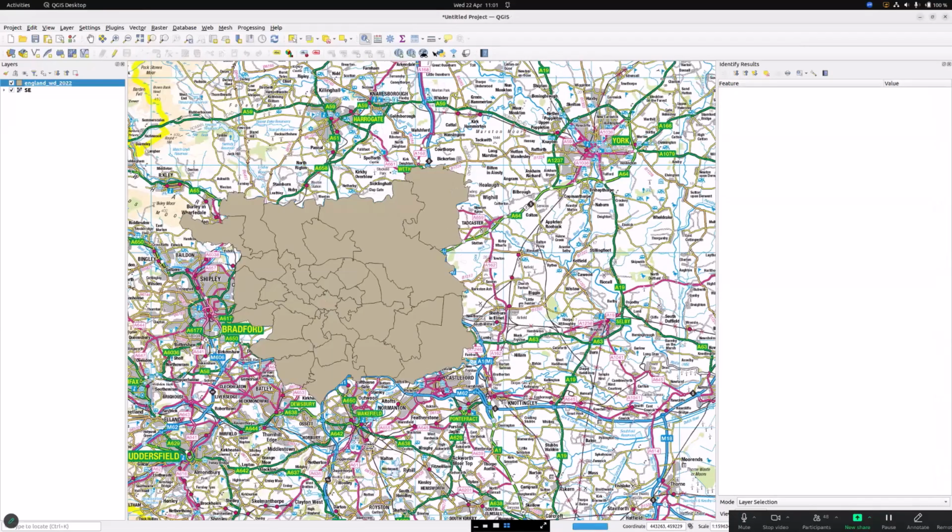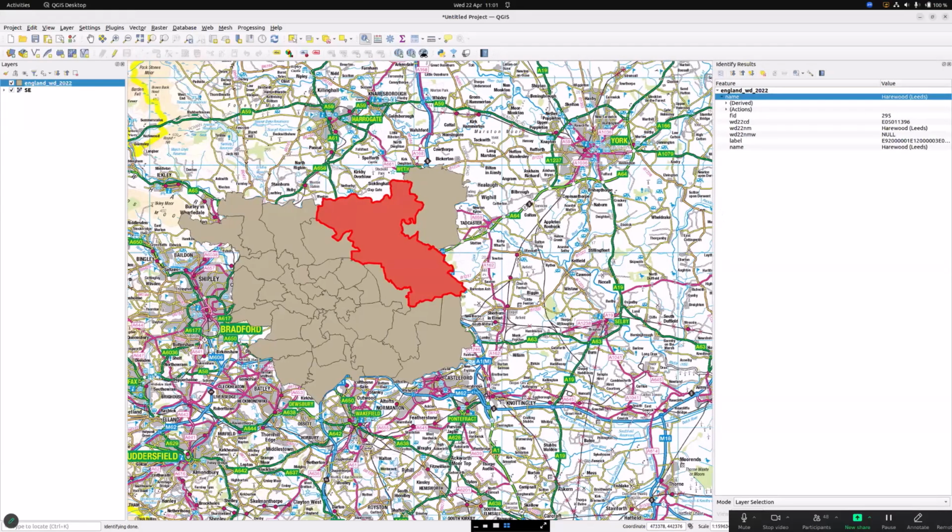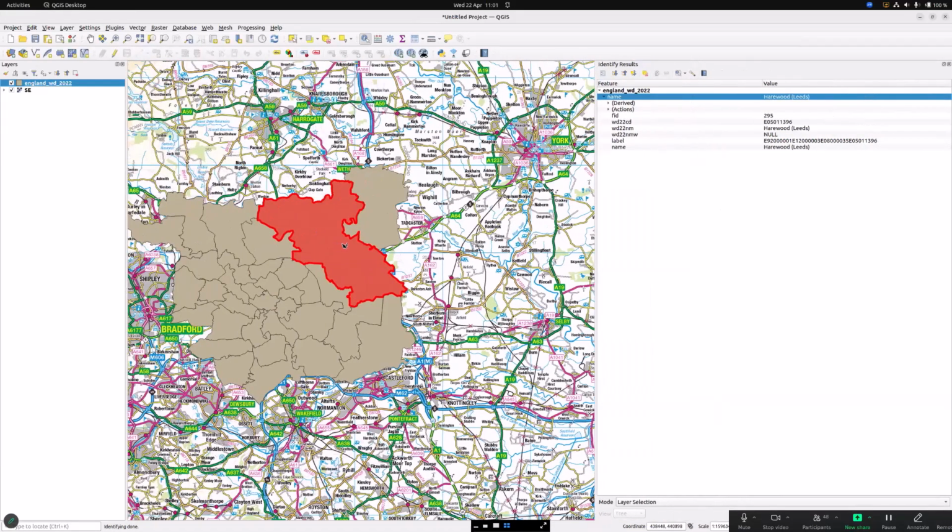In QGIS, this I button is the identify button, so you can just use it to basically identify features. I've identified this polygon, and I can see it's got these different attributes here. It's got the ward code and the ward name. The ward name W means it's the Welsh name, because ONS provide data for England and Wales. Some of the Welsh data has actual Welsh local place names, so the Welsh version of the Anglicized place name.